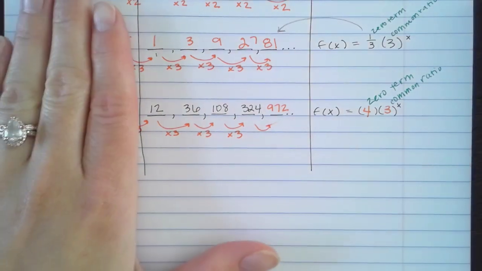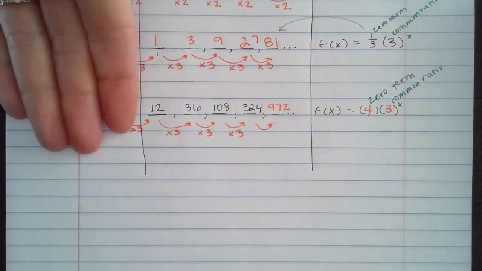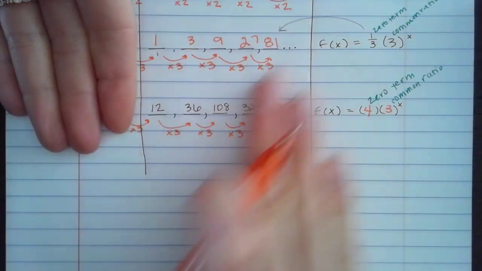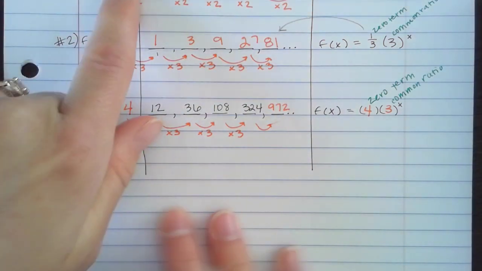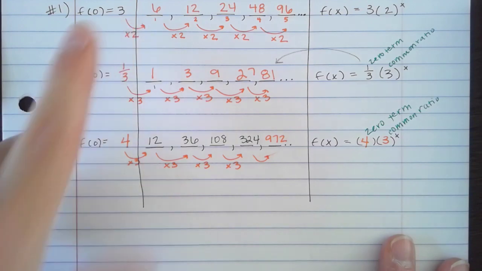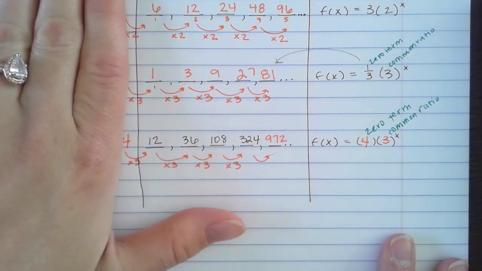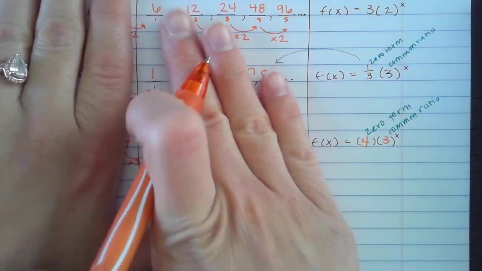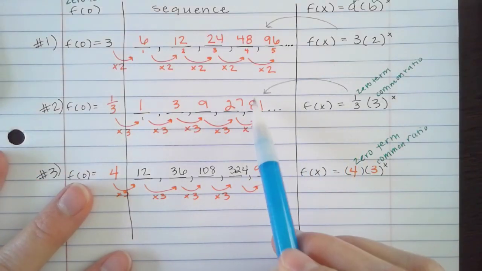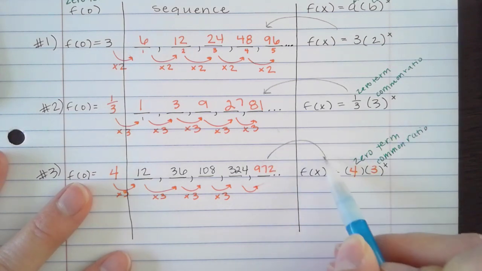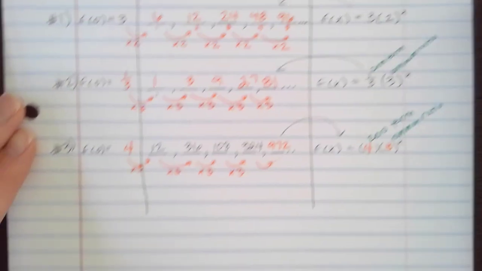And I'm going to say this a million times. When you cross this out, that's your sequence. This 4, this 1/3, that 3 that you can't see up here, those are zero terms, but they're not actually part of the sequence. Okay, so at this point, I'm going to use that pencil again. Instead of going from function to sequence, we went from sequence to function. And I'll do one more example for you there, too.